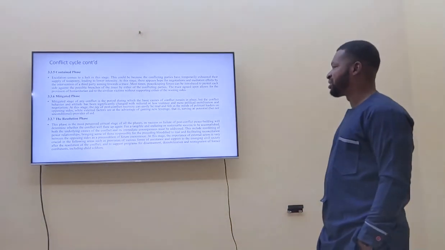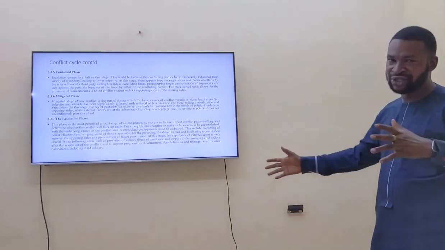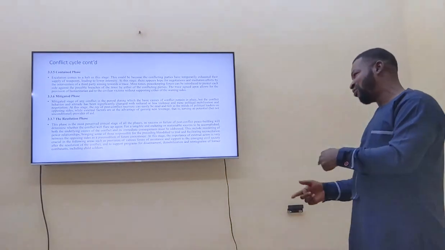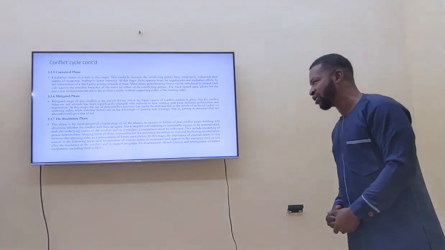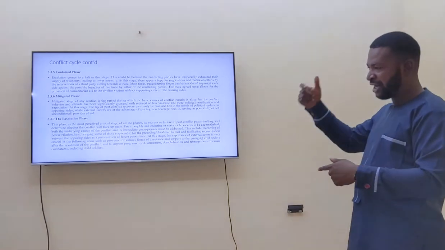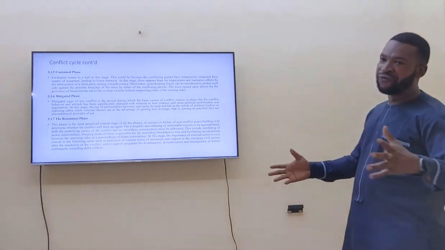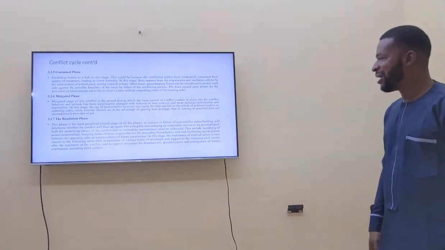The last one is the one we call the mitigated stage. At this stage, they are looking at ways, they are having a change of strategy. We could have solved this problem without really going to a full-blown war. This leads to the next stage, which we call the resolution stage. The resolution stage is still similar to what I called earlier the transformation stage, where we now look at removing the causes of the conflict and making amends.